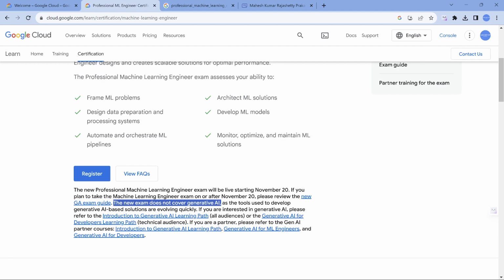So it could be all the Vertex AI related stuff without the Gen AI capabilities of it, because these are all newly introduced in Google Next 2023, all those kind of stuffs. So it will not be part of the exam, is very clearly mentioned. But there's a possibility of this coming into a new exam, generative AI for ML engineer. That title itself looks so awesome. So if we clear the ML engineer certification, maybe getting into this could be a good one.